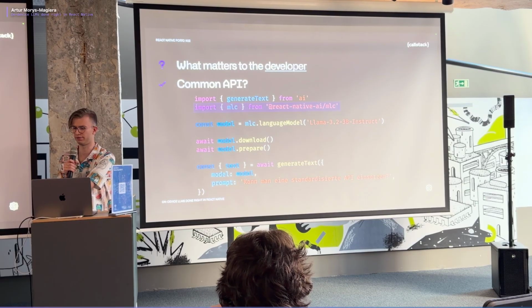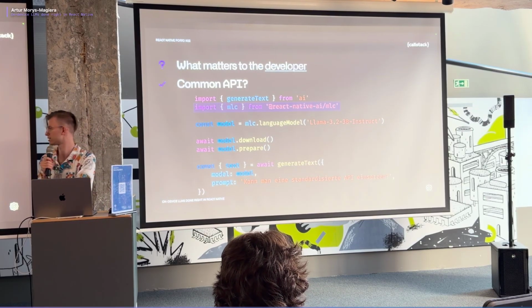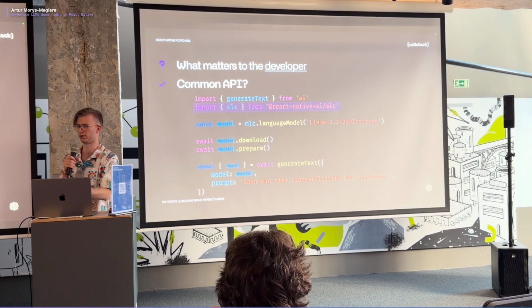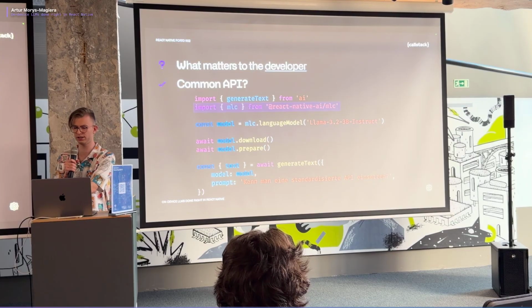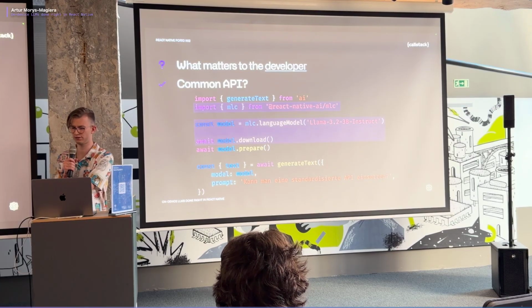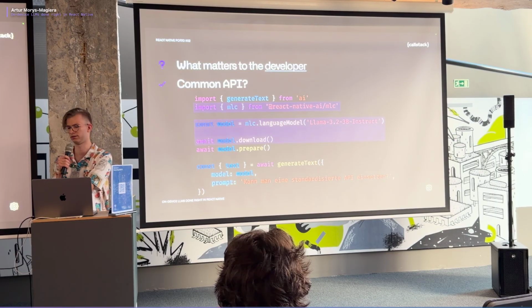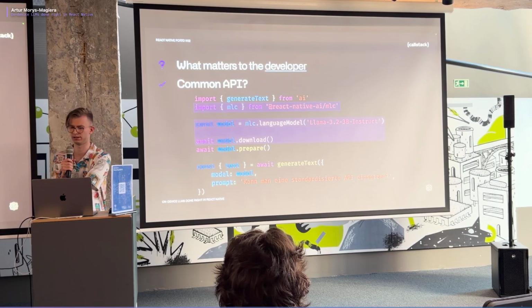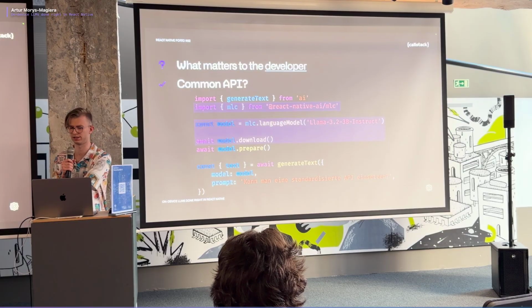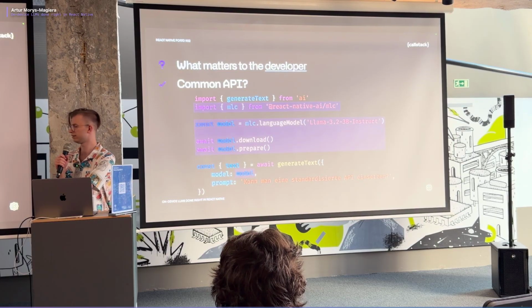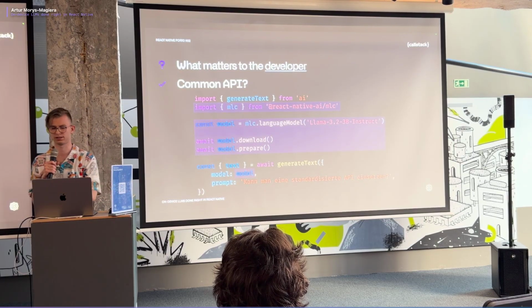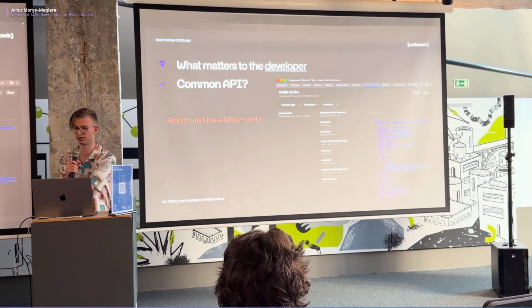Exactly the same happens with the other libraries, because the previous slide was about Apple Intelligence, which has all the models provisioned. So it's just a matter of calling the one method and that's it. With others, you probably have to download them, or you can provision them with the application, and it's somewhat easier in this case. But generally, it's a few more lines of code, and then all the inference is just as you would do it normally.